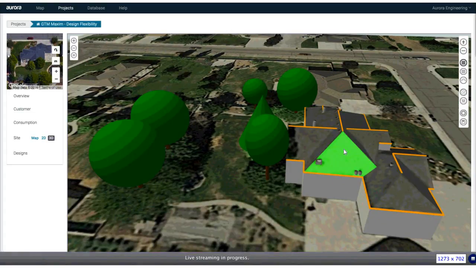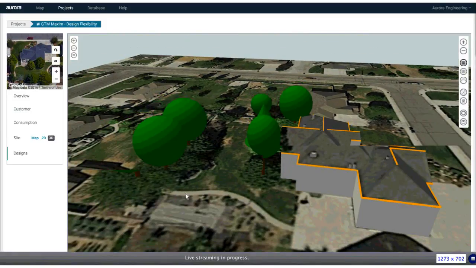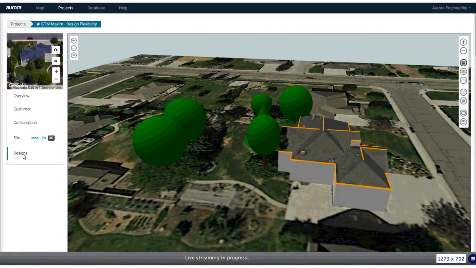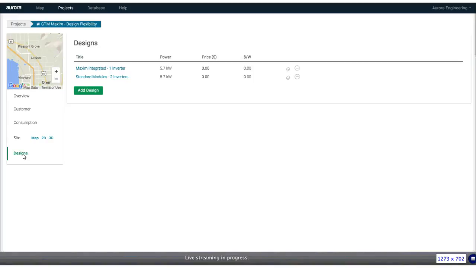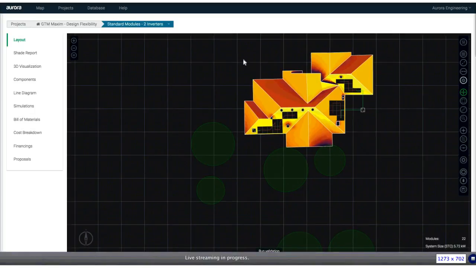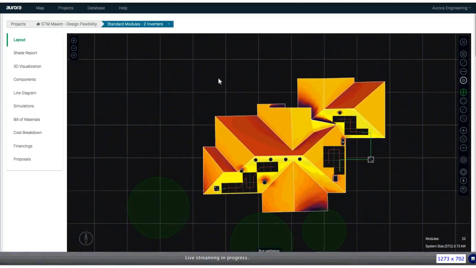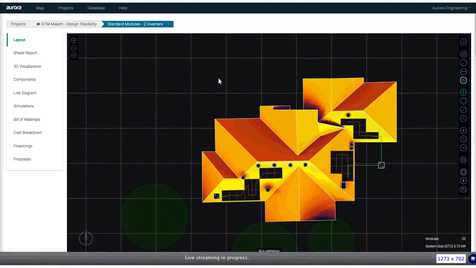If we go to the 3D view, that'll be a little bit clearer. We'll be able to see the size of each of these roof planes. We could see the trees on the south side of the house. There are some chimneys or pipe vents on the south-facing roof plane. Over on the west side of the house, and then a couple of smaller roofs on the east side of the house. So that's our site. This is what we're going to try to design solar for.